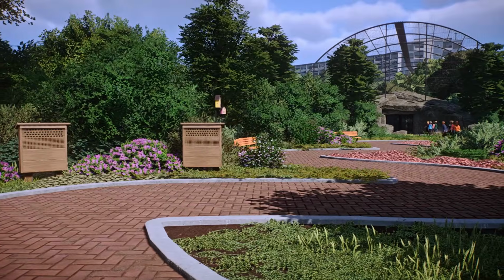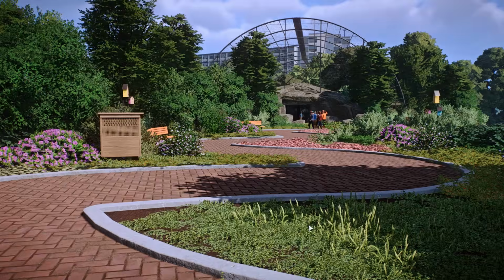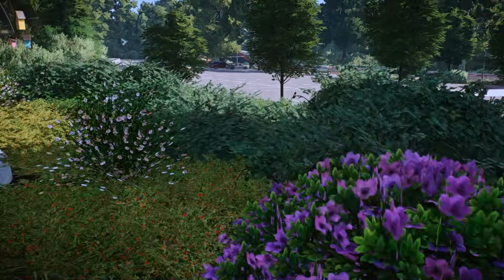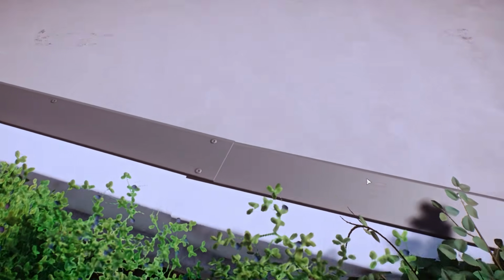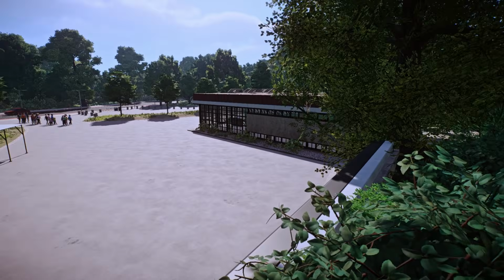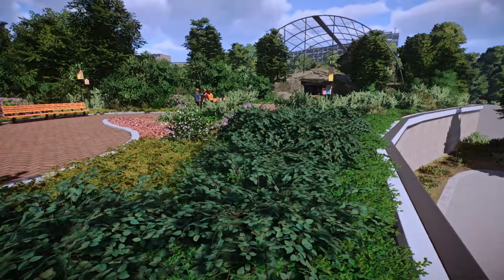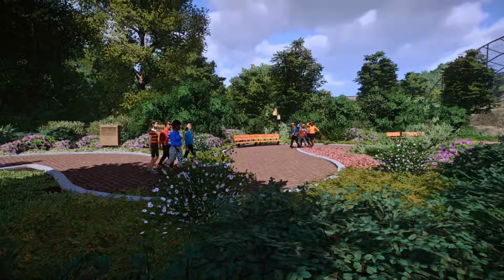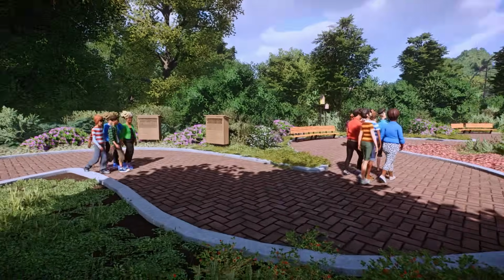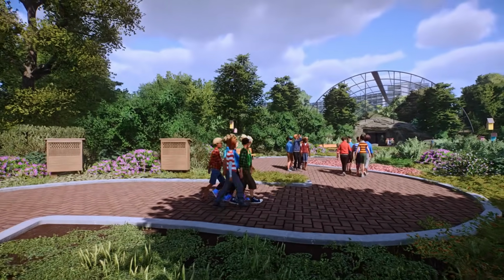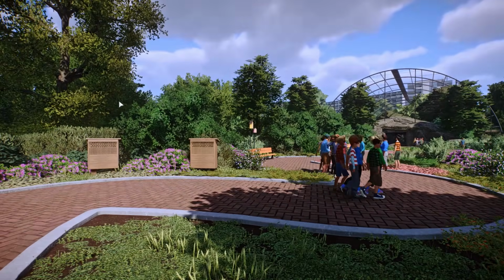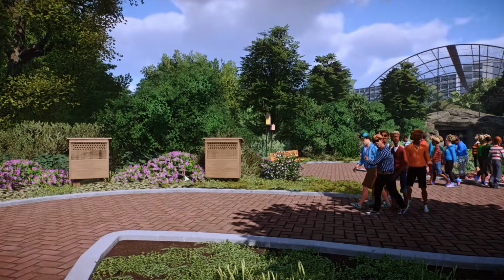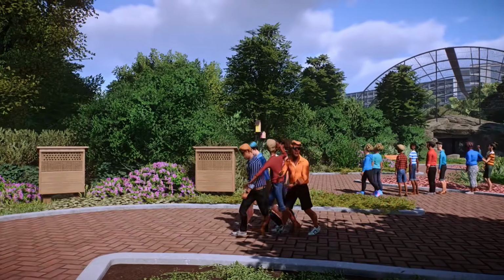I thought it was really interesting to put a garden on top of the administration building, because that's exactly where we are. If I go to the edge of this roof, you'll see that we're here on the administration building and not just somewhere else. You can see a window over there. This is, as I said, inspired by the roof garden of the Zoo of Antwerp. They have a roof garden on top of the gift shop. I don't think it's currently accessible, but I really liked that concept, so I had to introduce this here as well.